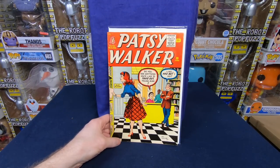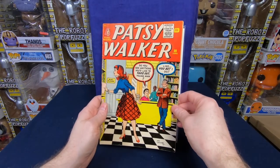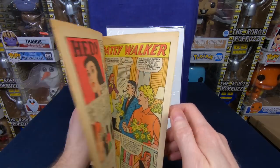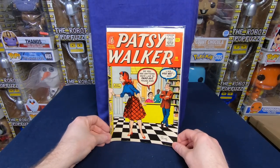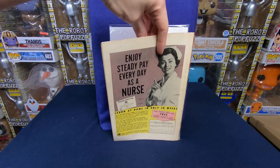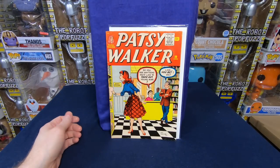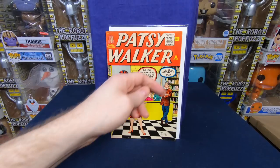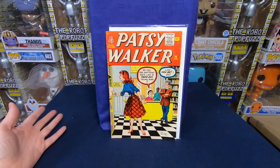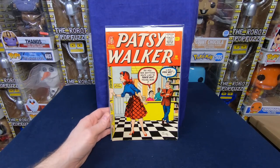I bought a Patsy Walker number 89. I don't know why I paid so much for a higher number — still, it's so hard to find these ones under 90. This one has a little bit of a water stain, so I probably overpaid a little bit. Maybe the shipping cost was too much — I might have wanted it for $20 but they charged $10 to ship. I think I overpaid about $10 on it, but I didn't have it and you barely see this issue ever listed. So I'm happy to have it. It's actually a really nice cover — I love the composition. I love that it has books. I'm a big fan of books in general. I collect art books and all that kind of stuff. Cool cover, I do really like that one.